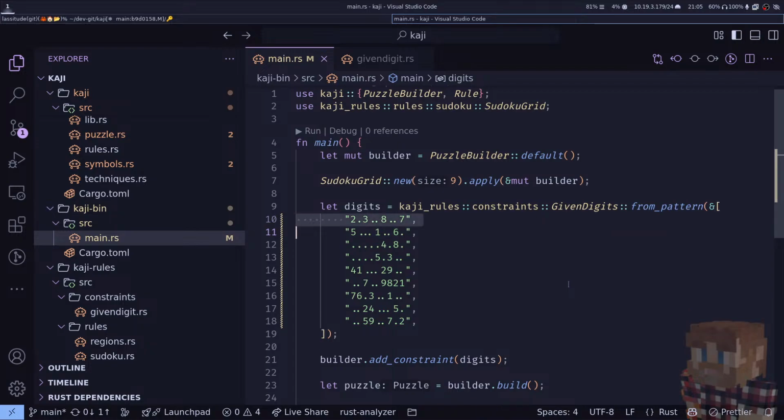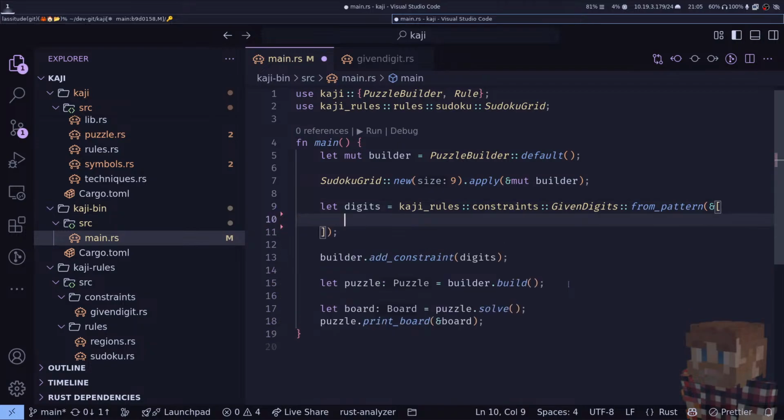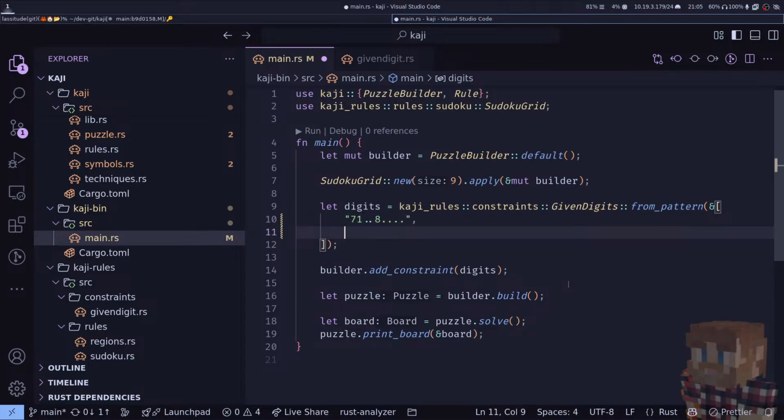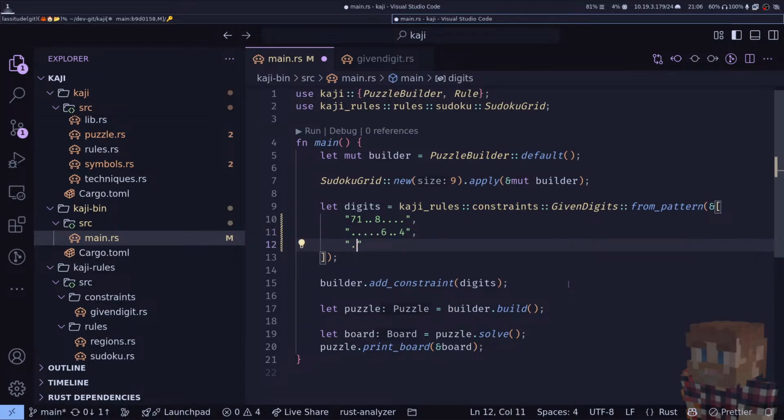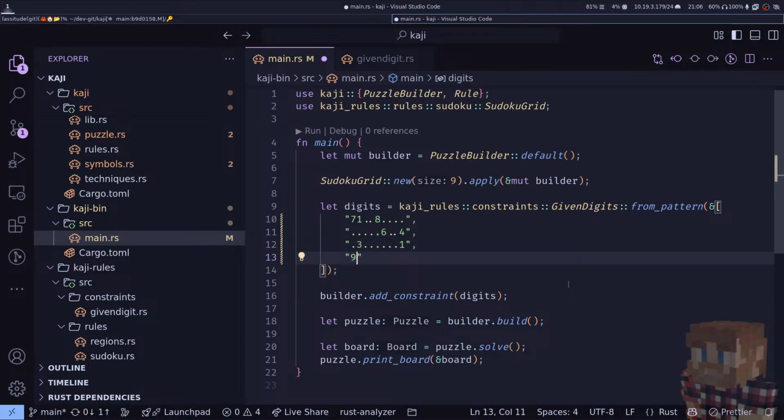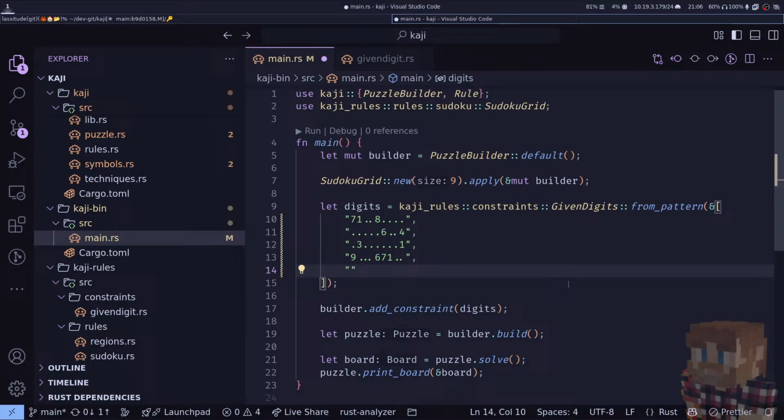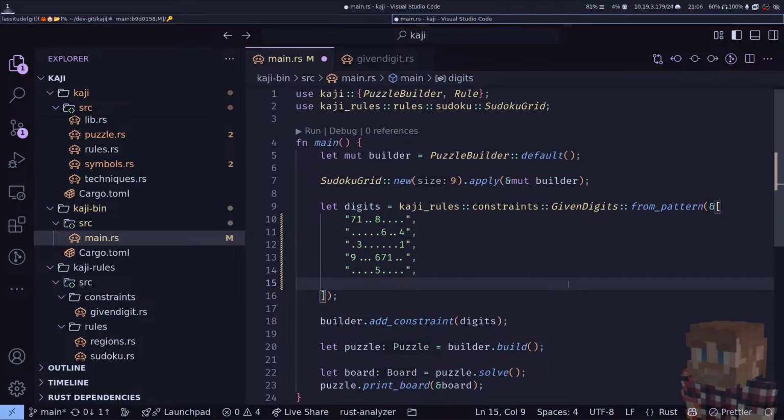This is getting a bit less easy. 7 1 something something 8 something something something something. 1 2 3 4 5 6 1 2 4 1 3 1 1 2 3 1 2 1 9 1. 2 1 6 7 1 2 2 3 1 5 1 1 2 3 5 in the middle cell.